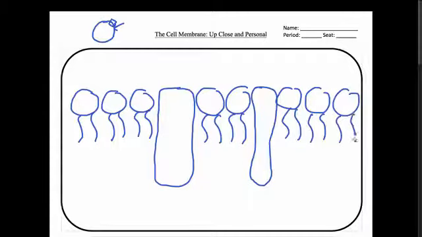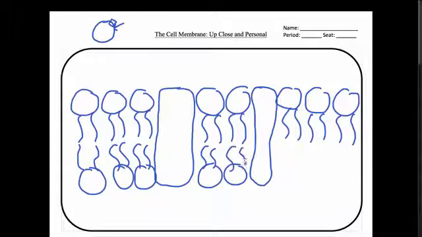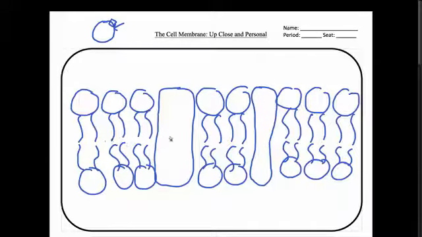Now, at this point, my cell membrane is incomplete. The reason for that is while I have my lipids here and I have my proteins, the cell membrane is actually 2 layers of lipids. So down here, I'm going to draw my second layer of lipids. When we look at our cell membrane, it's actually 2 layers of lipids, 1 layer with the glycerol facing the outside and 1 layer with glycerol facing the inside, and the fatty acid chains are in between.